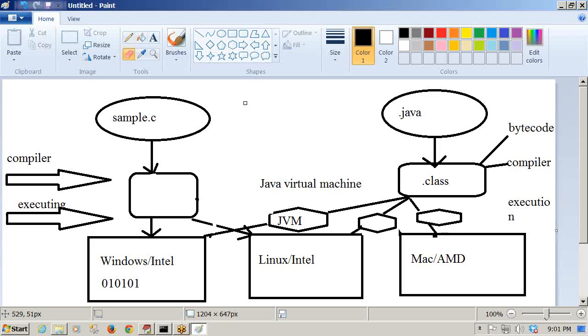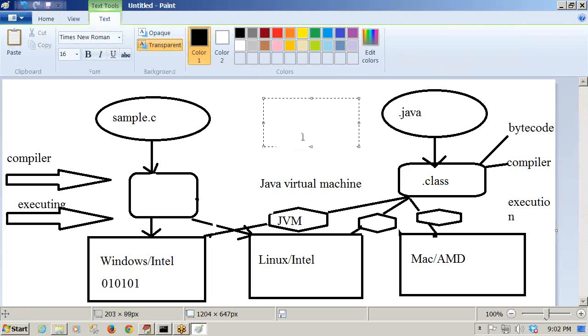Whatever intermediate file is generated can run on any environment, but it cannot be directly executed. That is one point you need to keep in mind. It is converted to that particular operating system environment through a special software called the Java Virtual Machine. By using it, that class file is converted to an understandable format for that environment, and it is executed. This is one feature you have, and it is a very important thing: Java programs are called platform independent programs.